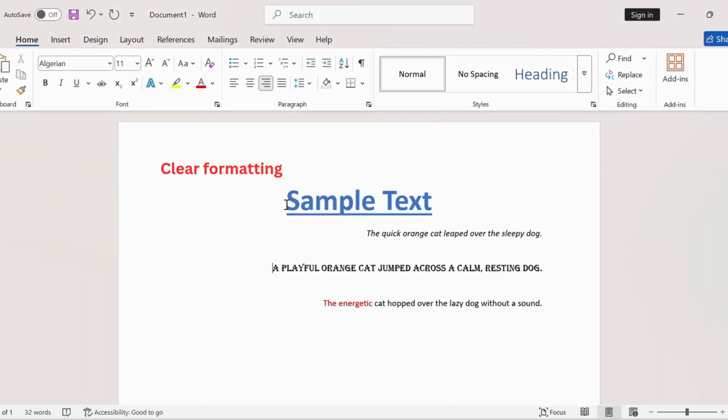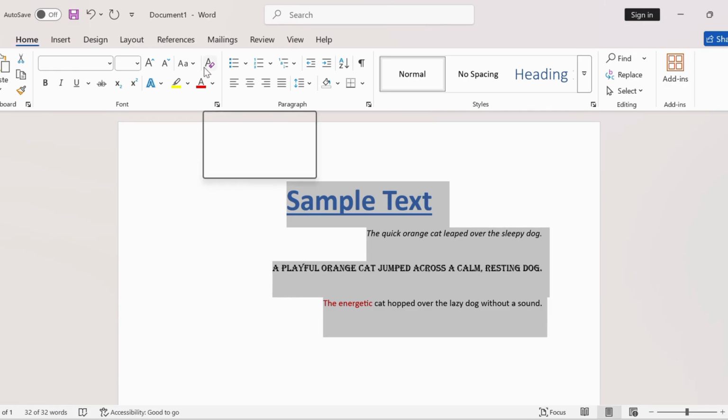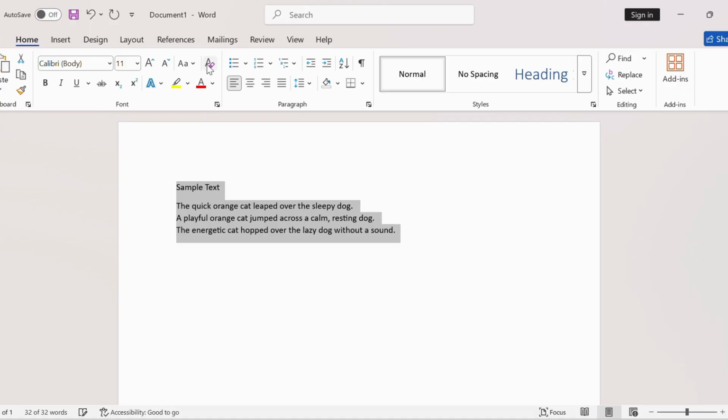You may be asking yourself, now that I know how to apply all these formats, how do I clear the formats? Don't worry, because Microsoft Word provides a feature to clear the pre-formatted text. The best way to use this feature is when we copy some text or information from somewhere and it has come with formatting applied already. So to remove it and use it according to our need in our Word document, we have to clear the formatting. First off, select the text you want to clear the formatting. Now, select the Clear All Formatting bar under the Home menu bar. And that's it.